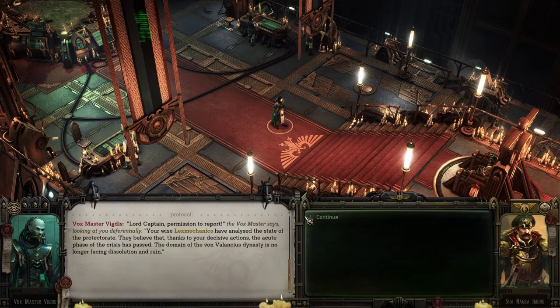Mission to report. Your wise Lex Mechanics have analyzed the state of the Protectorate. They believe that, thanks to your decisive efforts, the acute phase of the crisis has passed. The main Von Lance dynasty is no longer facing dissolution and ruin.